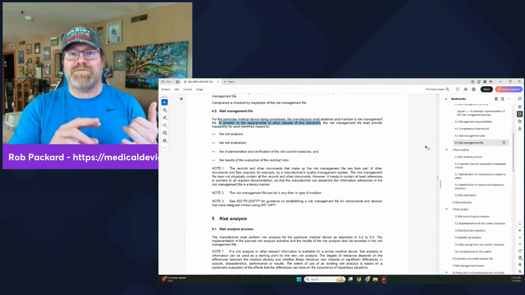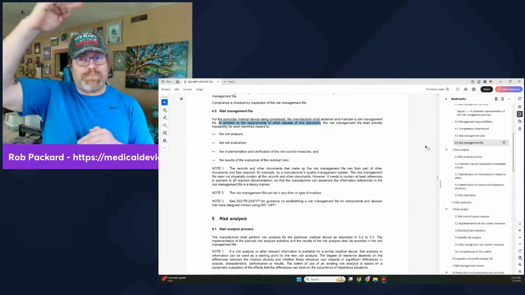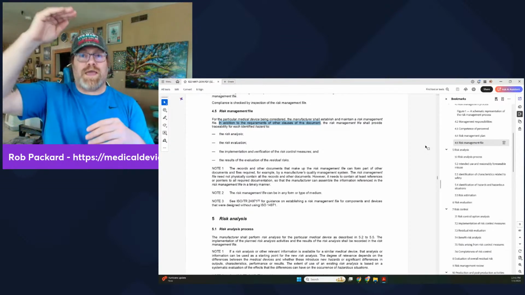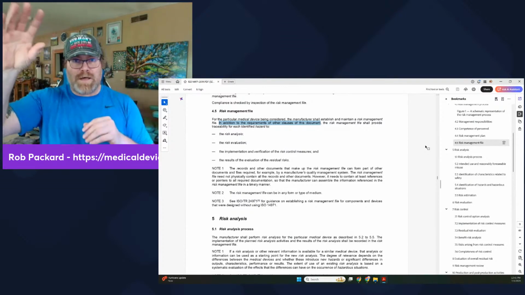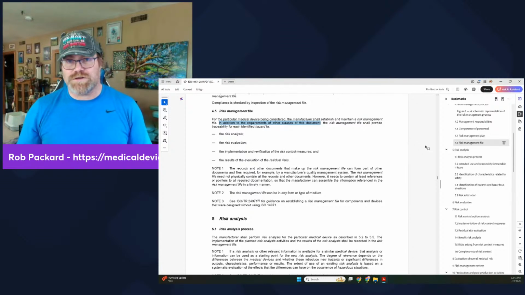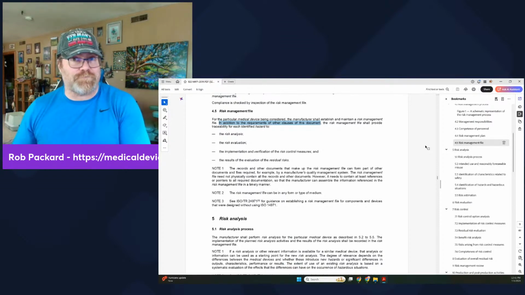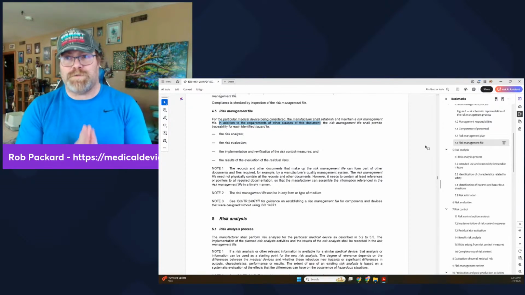So you're going to have a risk management procedure. You're going to have a policy on risk, which is above the risk management procedure. Just like we have a quality manual and then a quality policy, the risk management policy is up on top. So you have your policy for risk management, deciding when something is an acceptable risk or not, and how you're going to determine that. You've got to document that. And if you look at the 24971 guidance, it explains how to do that and gives you a template for it. So create a risk management policy, create a risk management procedure, and then create a risk management plan.